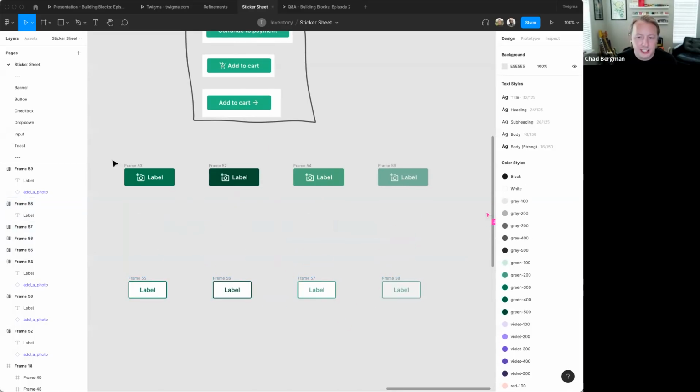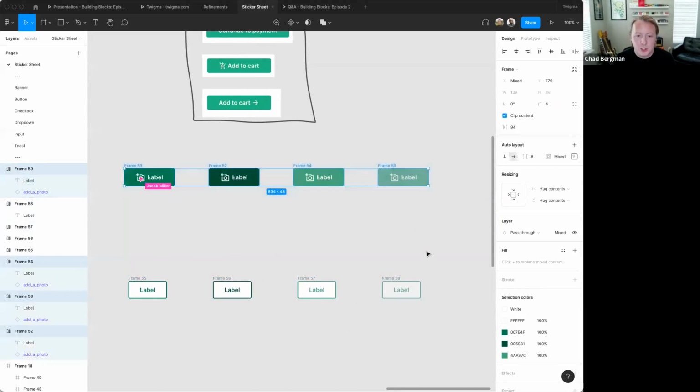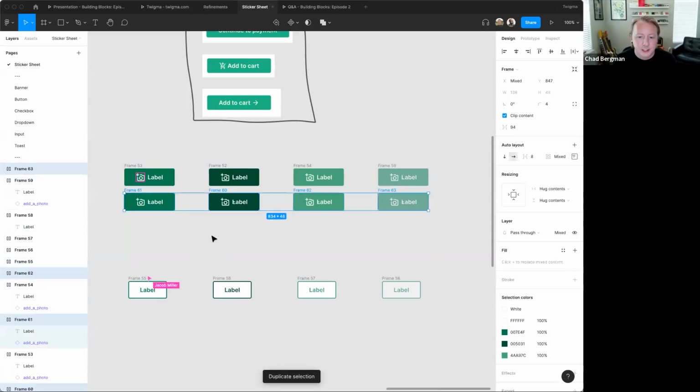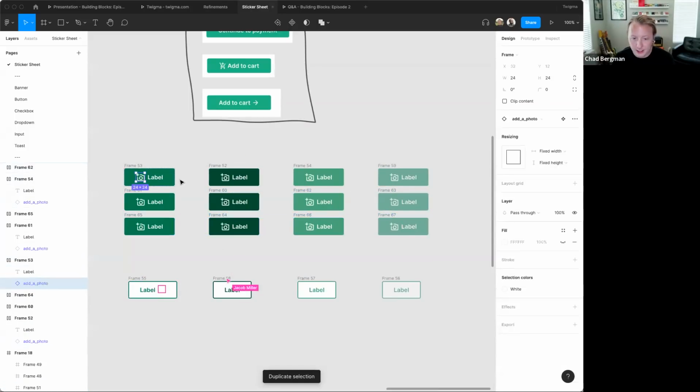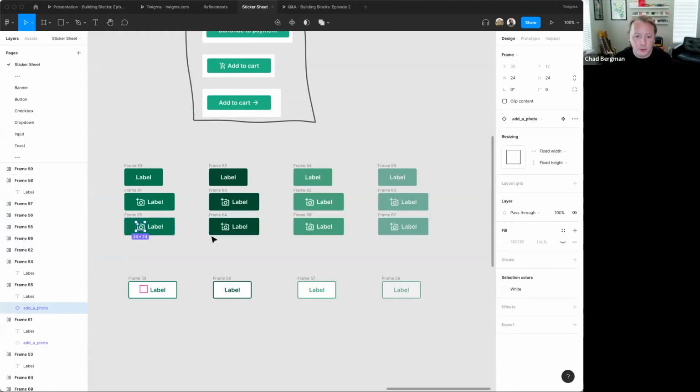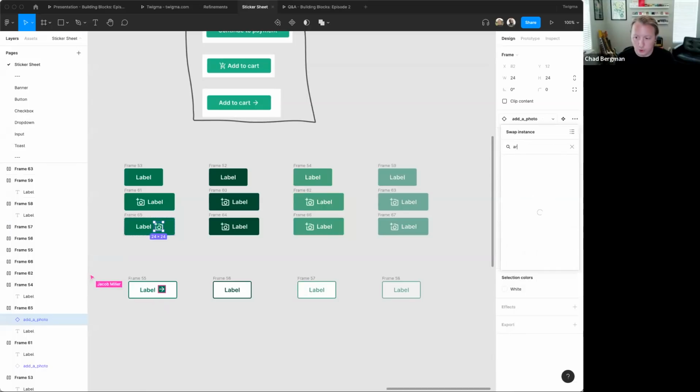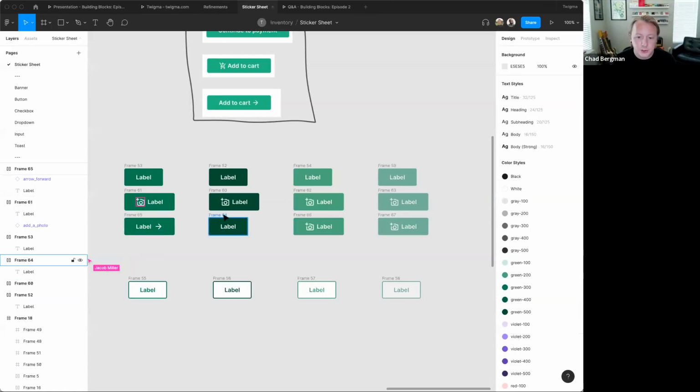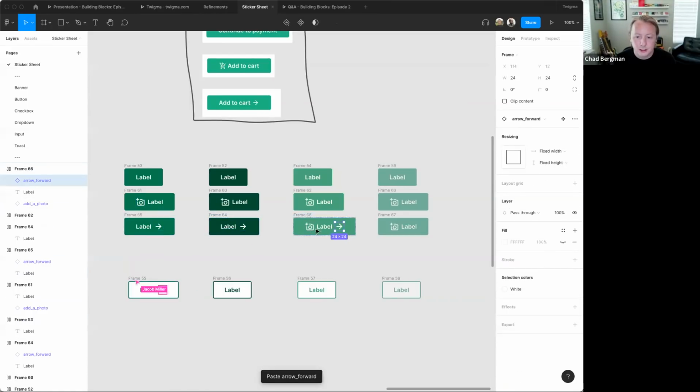Jacob, do you want to work on the secondary buttons and I'll do our primaries here? I'm just going to create these. Let's get rid of the icon here. And we have an arrow on the right. So I'm just going to shift this over and change this to use an arrow. So now I have an arrow here.